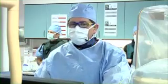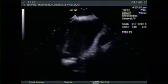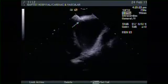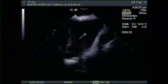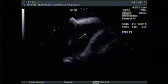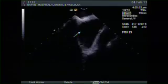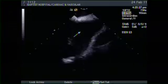So, okay, Ralph, please show the ICE image. Remember before, this was the left atrium, right atrium on top. Here's the catheter going through the PFO into the left side of the heart, and through that catheter, Dr. Quesada will deploy his device. Again, just keep your attention focused in the area where the arrow points.